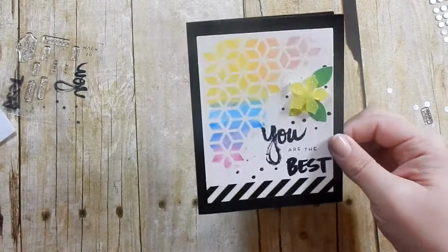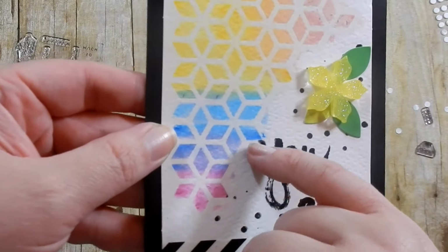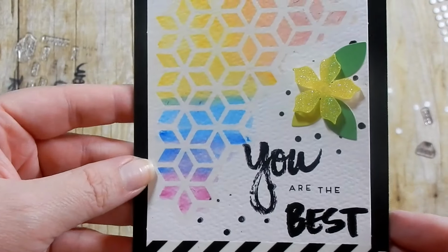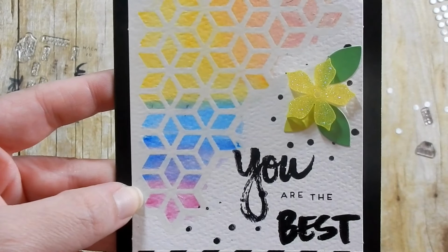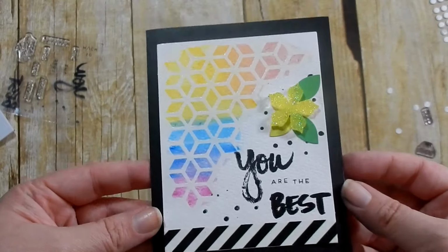Okay, not bad. Definitely lessons from my mistakes. Be careful not to go out of the line. And if you have a stamp positioning tool, definitely use it for the sentiment. And I would probably stamp these, each sentiment separately. Probably make better alignment. But overall, pretty cute.